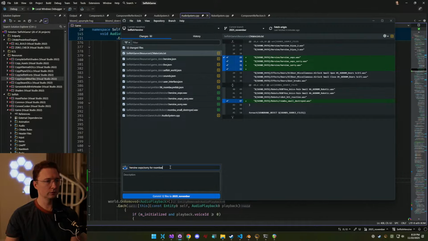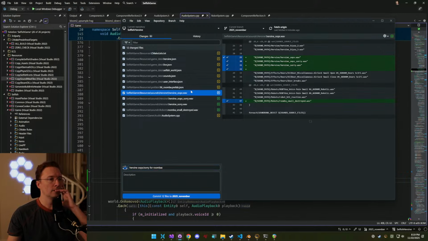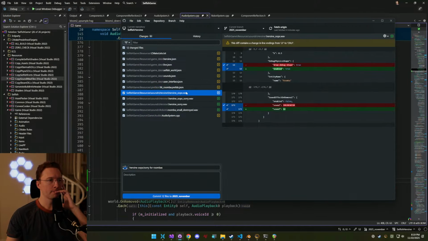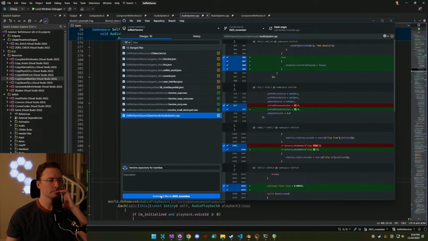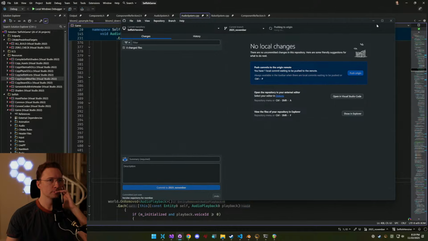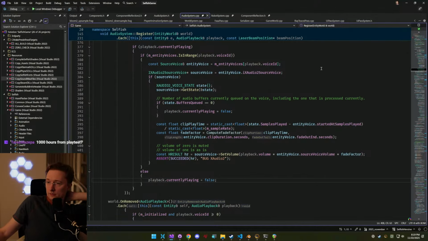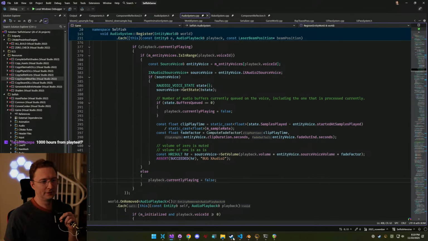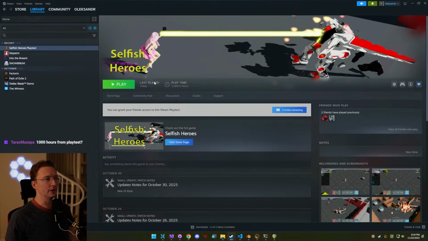Or Roombas. Which means now I'll need to make my own localization. 1,000 hours in playtest. Yep, this is actually a playtest, not the main game.